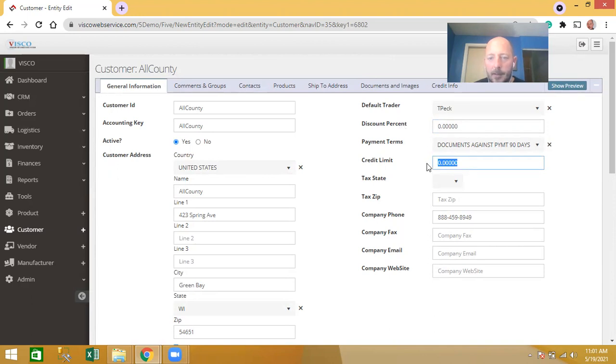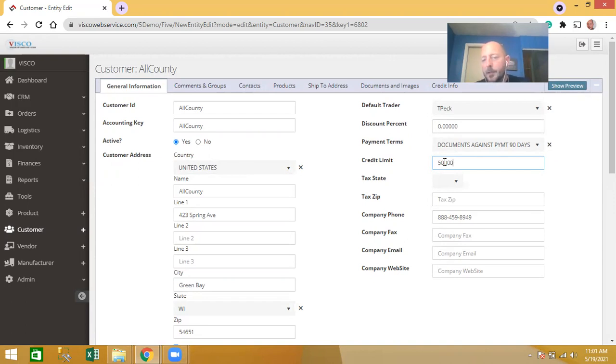And this depends on which accounting system you're using, but QuickBooks, for example, if you set a credit limit here of say $50,000, then when a new sales order gets created for this customer, it's going to look at their current open balance in the accounting system, plus any open orders that exist in VISCO that have not yet been sent to the accounting system. And it'll then also add in the current order and it'll compare that to the credit limit.